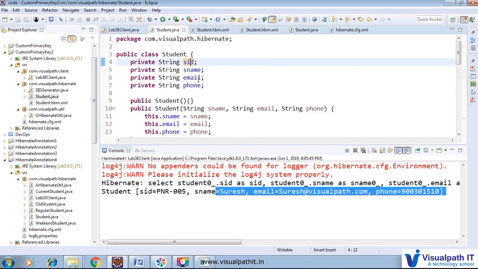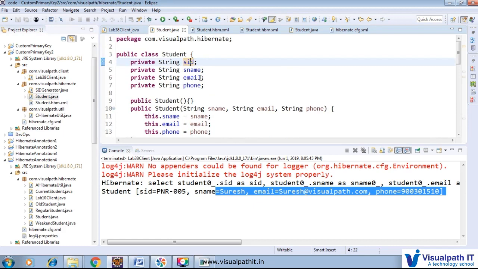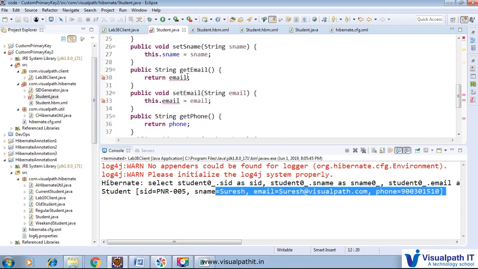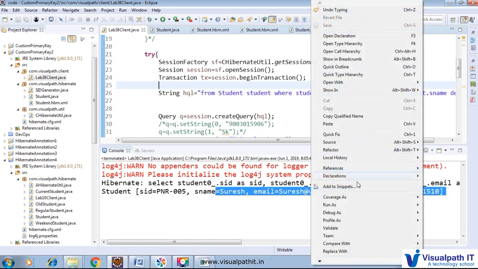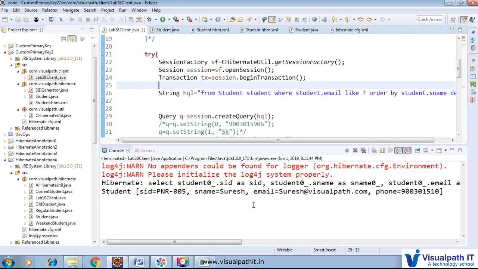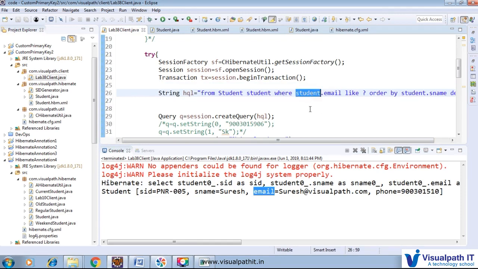For example, here we utilize the email ID property, and for example we don't have an email ID here, so I will write email ID 1. Somewhere it creates a problem. Okay, email ID 1, and email ID 1, I think it is fine now. One more problem is with the toString method. So here email ID 1, now it is fine, but when you run it, it will throw a problem because student dot email ID is not a property in the particular class. Still we have to compile. I will show you this in depth in the next project.